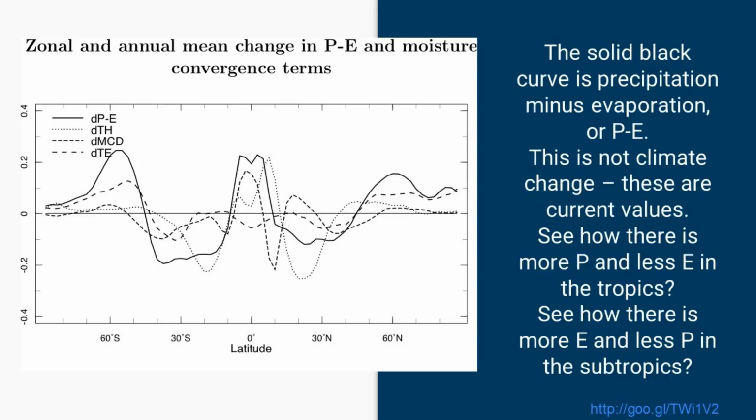Similarly, I could show you for context what a map of P minus E looks like. Now, I had a hard time finding a good plot of zonally averaged P minus E. The one I picked out from this website you can go to, the solid curve is the one we want to look at here. Don't worry about all these dashed dots and all that kind of stuff. Just look at the solid curve here. And what I want you to notice is that that is zonally averaged P minus E. How much precipitation fell minus how much evaporation occurred at that location.